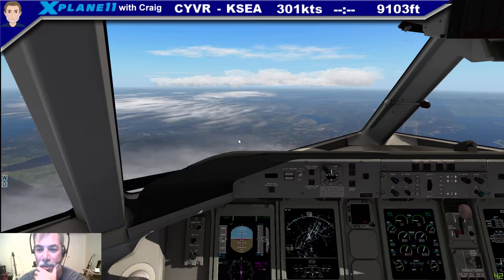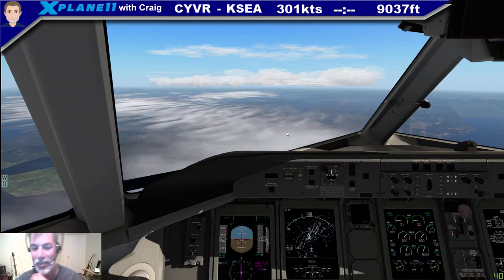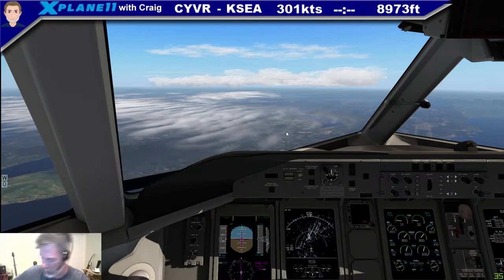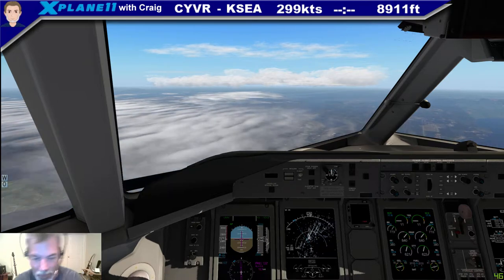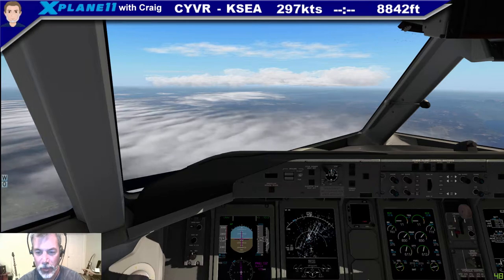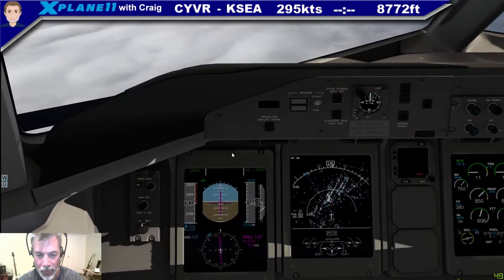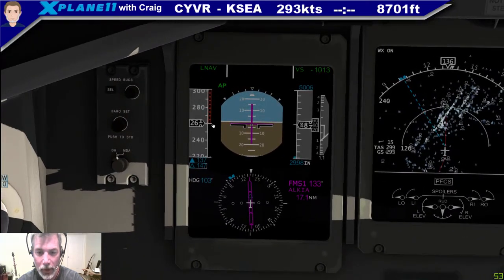Look at that gorgeous scenery out the front. Nice clouds. It's awesome. Are we descending still? We are, and we're over speeding. I'm gonna slow down. Told you guys this plane is really, really difficult to slow down in the air. Now, it's not that we sped up. It's that we're dropping in altitude and hitting thicker air, so our overspeed tape comes down.